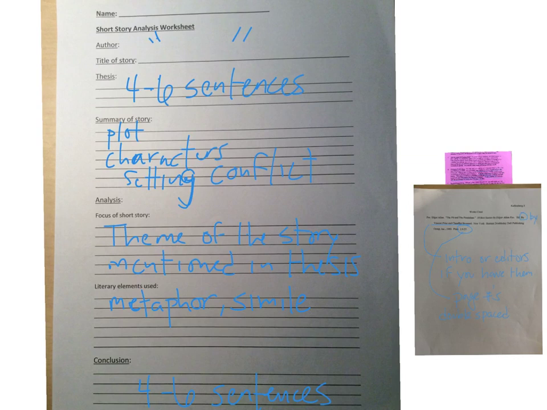What elements do you need? Well, you want to have your author, and the quotations are for the title of the short story. That's my fault. Okay, so make sure you put the title of your short story in quotation marks, and your introductory paragraph is going to give a little introduction into the story, maybe some underlying themes that we might look for, but you want to have an introductory paragraph that includes your thesis and includes the title of your short story, includes your author's name, of about 4 to 6 sentences.